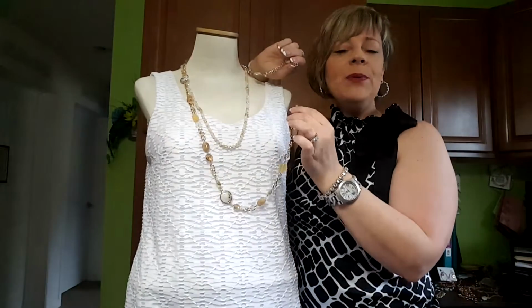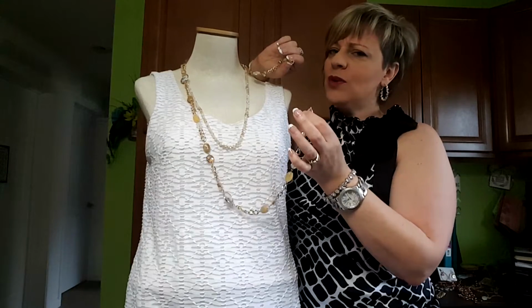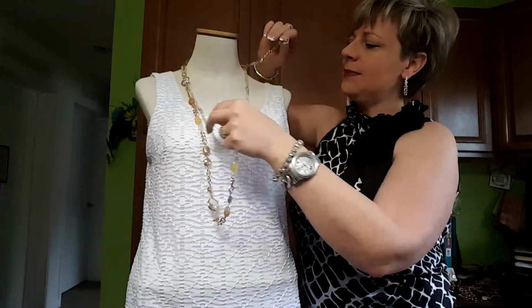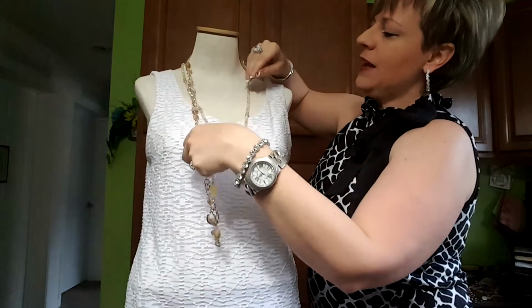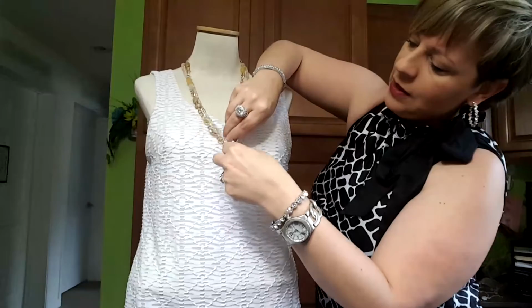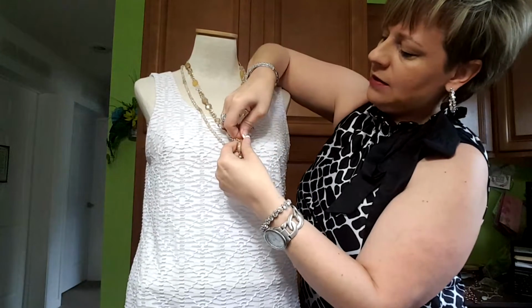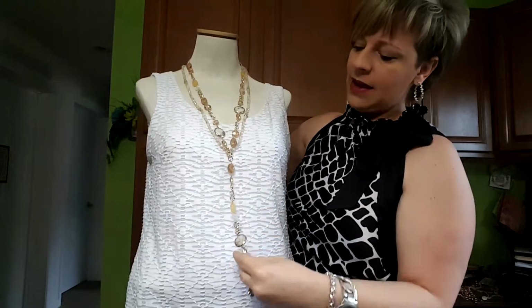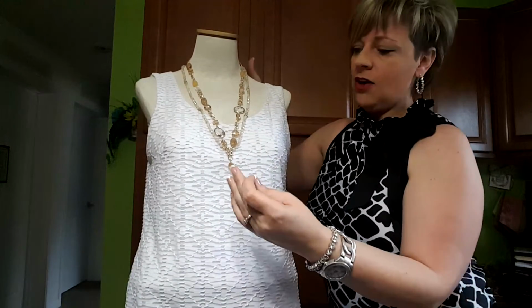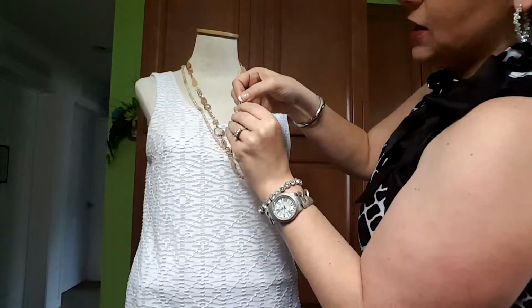Okay, now a lot of people might say, well, what is the purpose in having double lobster claw closures on a necklace? That doesn't make sense to me. Well, let me show you. What you can do with a double lobster claw is a couple of things. One, you could choose to do it as a Y-shaped necklace. Okay, and now if this is a little long for you, then you can just bring this up.